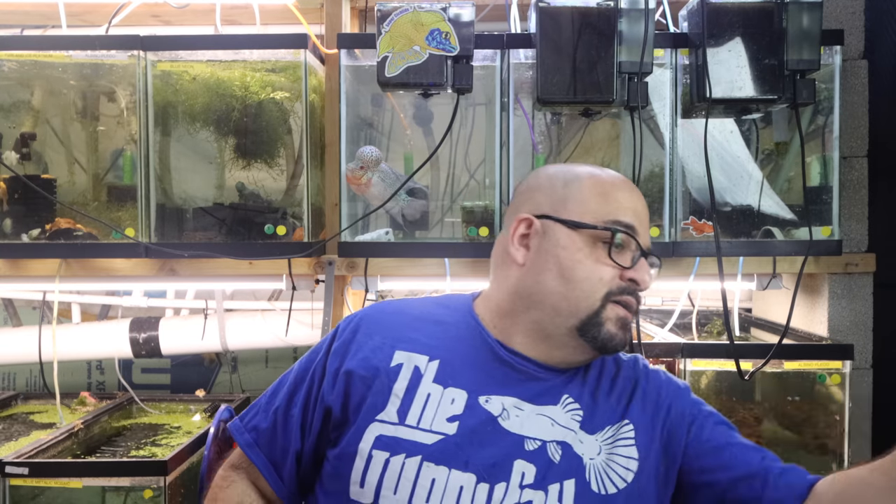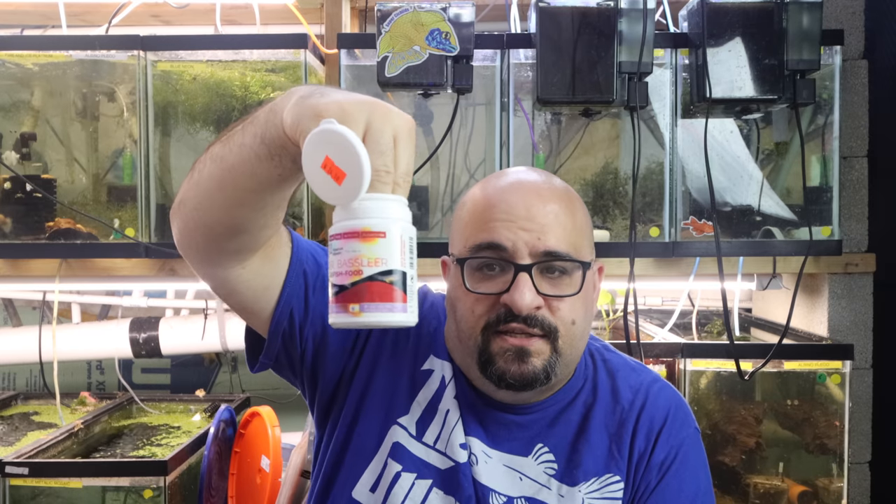Let's talk about fry feeding. When I take the flake and crush it up, that's so everybody in the tank gets a piece. But if I'm feeding a specific tank of fry, I might use Dr. Bassleer's Baby Nano that Keith sent me. It's great high quality food but the container is too narrow to reach the food - pro tip from Keith: grab a deli cup and put it in there. When feeding fry, I will definitely overfeed the tank a little because they're small and don't swim great. In a big 20-gallon tank there's a lot of swimming to do to get the food.